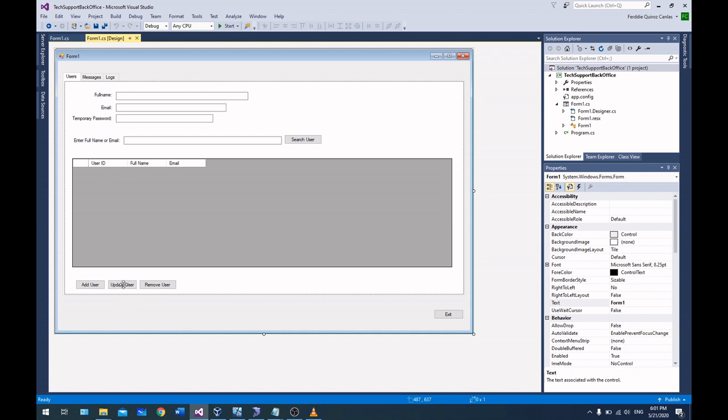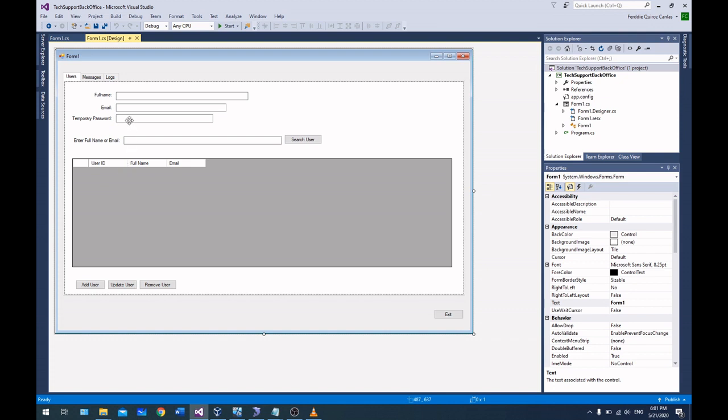So basically, update is very similar to add user. The only difference is that in the update we try to change one or two fields or information pertaining to our user. Let's say, for example, the user wants to change the email, so you can do it with the update.